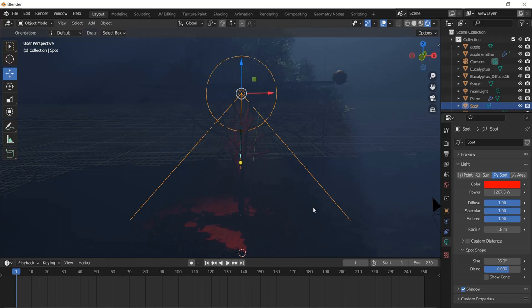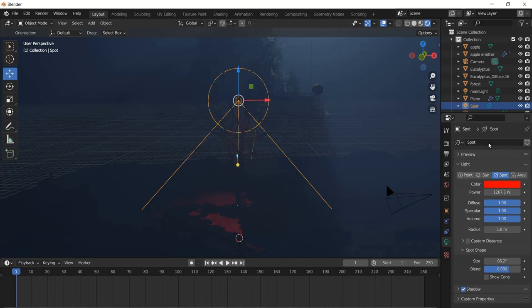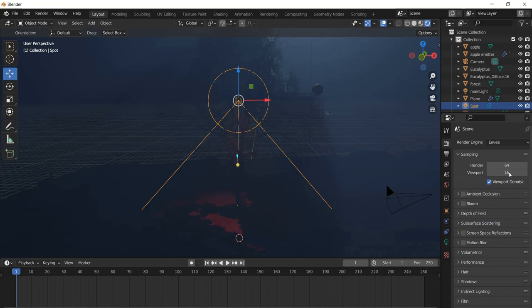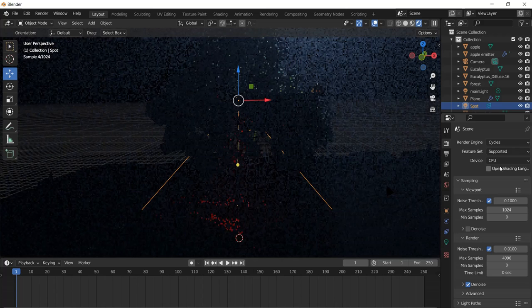So let's switch now. We'll go back to the properties panel again. Up here we display render properties, the second one after the first, the spanner and screwdriver. Render properties. You can see it here. We're on Eevee right now. We'll change it to Cycles. You see it change. This one I don't like, Cycles.